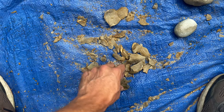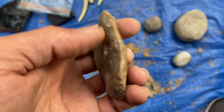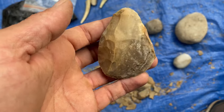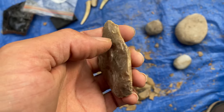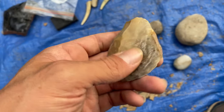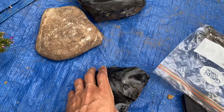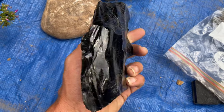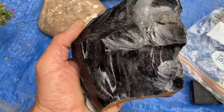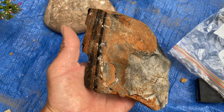Just did a bunch of bifacing. This was a really weird looking flake before it had a whole bunch of cortex, and I'm pretty sure this is a Texas, like Edwards chert. Anyways, I'm gonna leave it like this for now. I have a few big chunks of stone that I'll be working on slowly through time. This is a piece of, I believe, Silver Sheen Obsidian. I think I'm gonna get started on this one today.